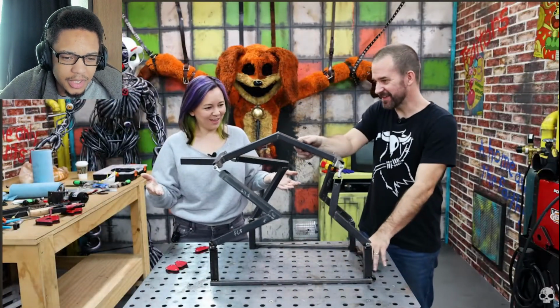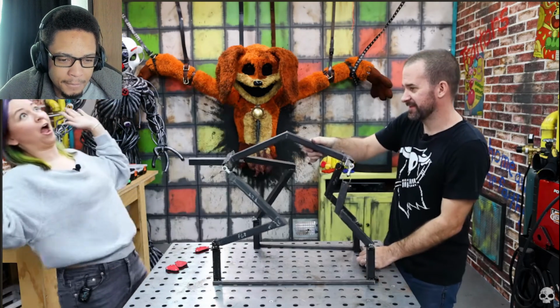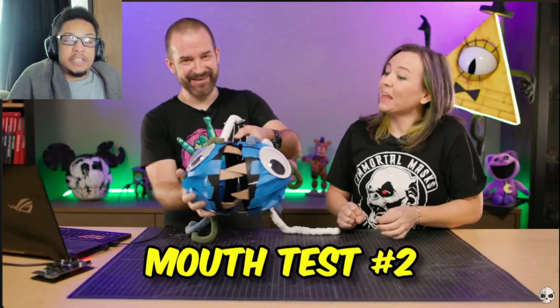It moves. Look. I love how they low-key have their Dog Day torture chamber and they just never took it down. Amazing. All right. Like if they ever have the police over their house, they got some explaining to do.